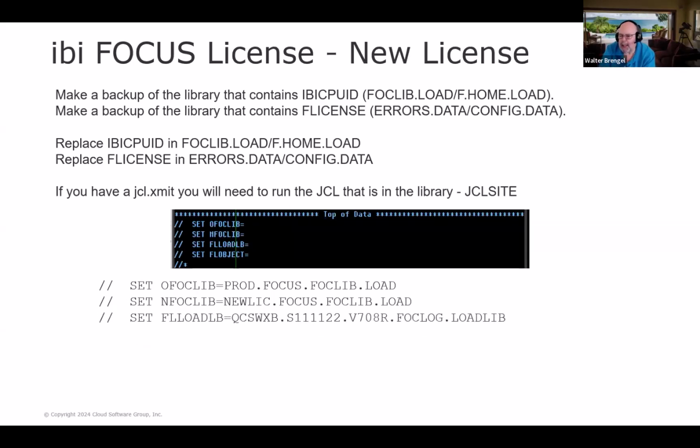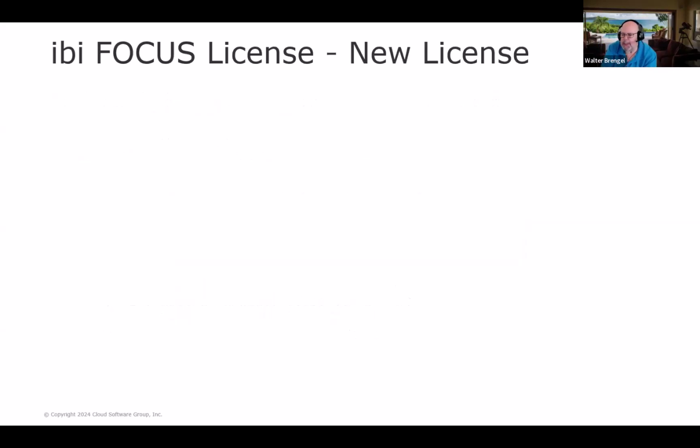FL load lib is for if I need to incorporate the installation of the FOCLOG information. So these are going to be the names of the files you just received. Same for the object. So all you have to do is change those sets at the top, put a job card, submit the job, and you're done.